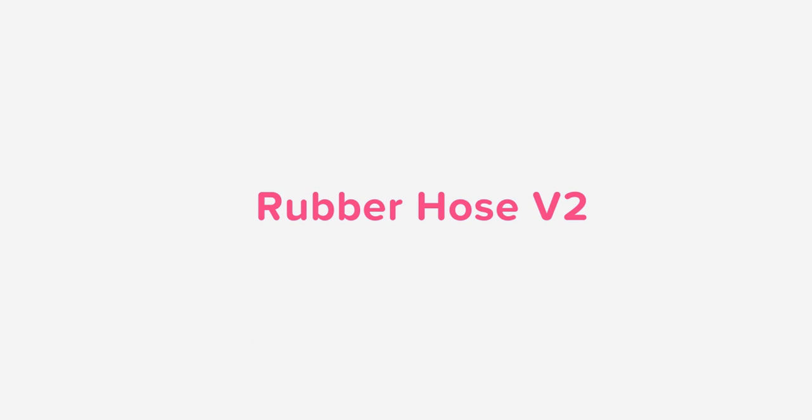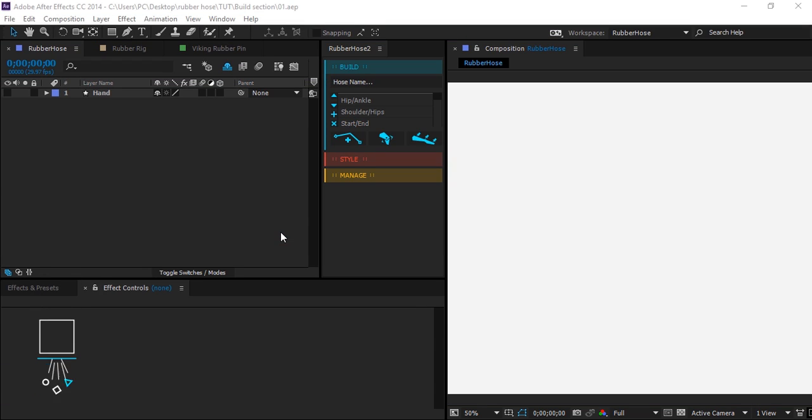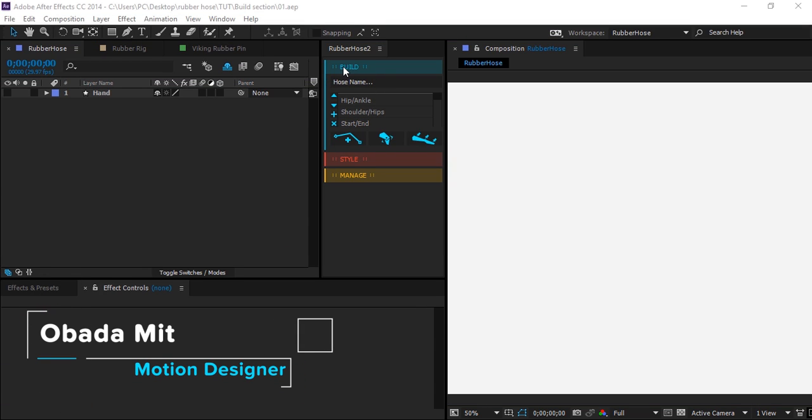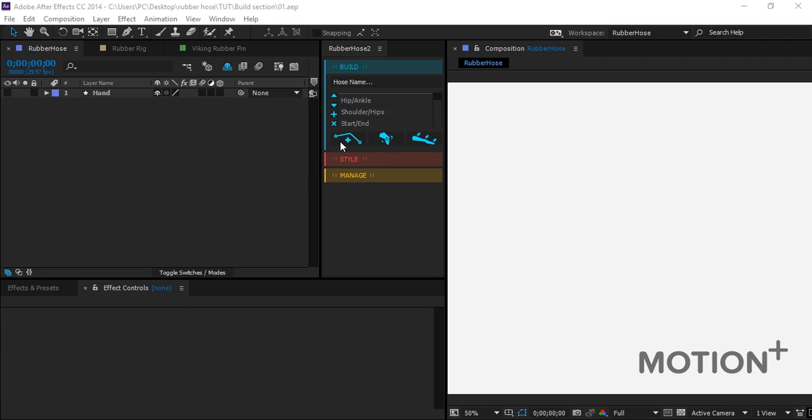So Rubber Hose has three main sections: build, style, and manage. First, let's start with the build section. The build section is made up of three different main kinds of rigging. Here you have the rubber hose, the rubber bands, and the rubber rig.